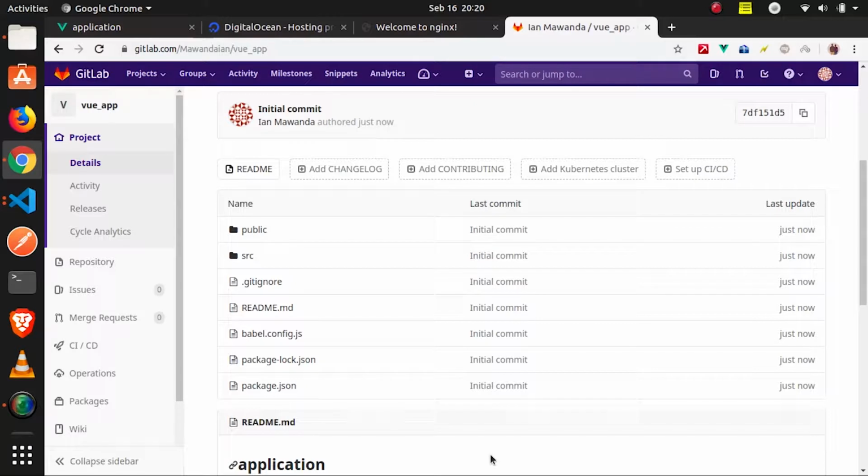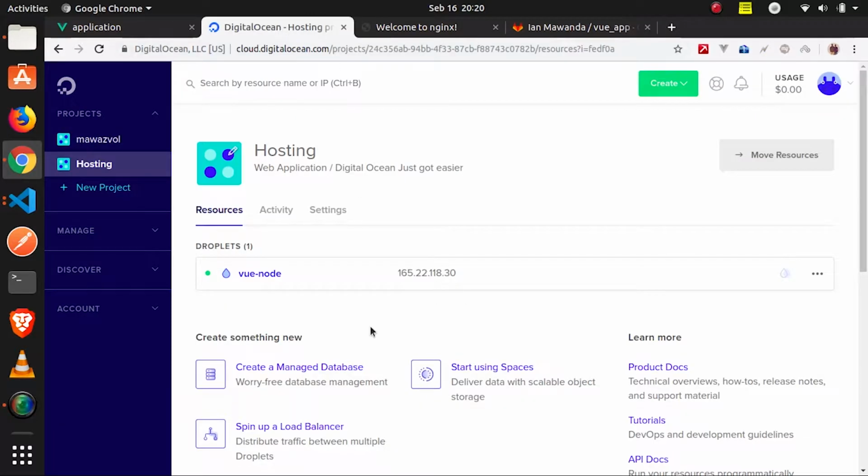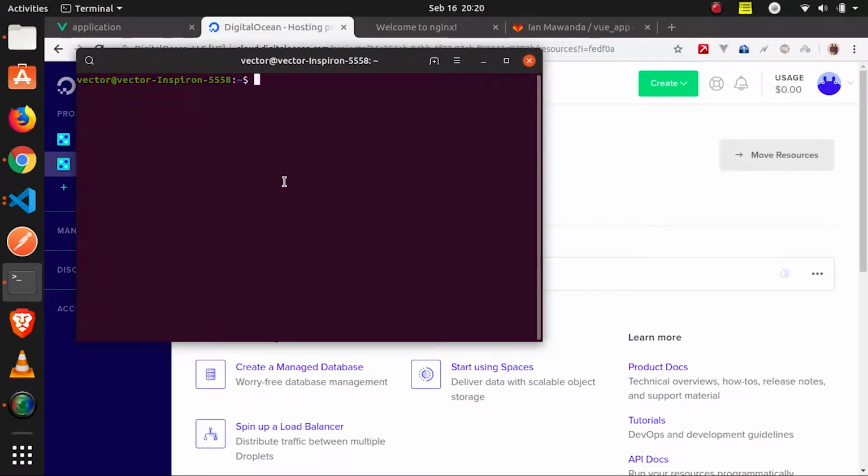Alright, now that we've pushed them, it is time for us to pull them from the droplet. So go ahead, copy your IP address for the droplet, then access it using SSH, root at, Ctrl+Shift+V to enter the IP address. It will prompt you to enter a password. And if it takes long to prompt for the password, it means our SSH access has been blocked at the droplet. Remember, we enabled the firewall for security.